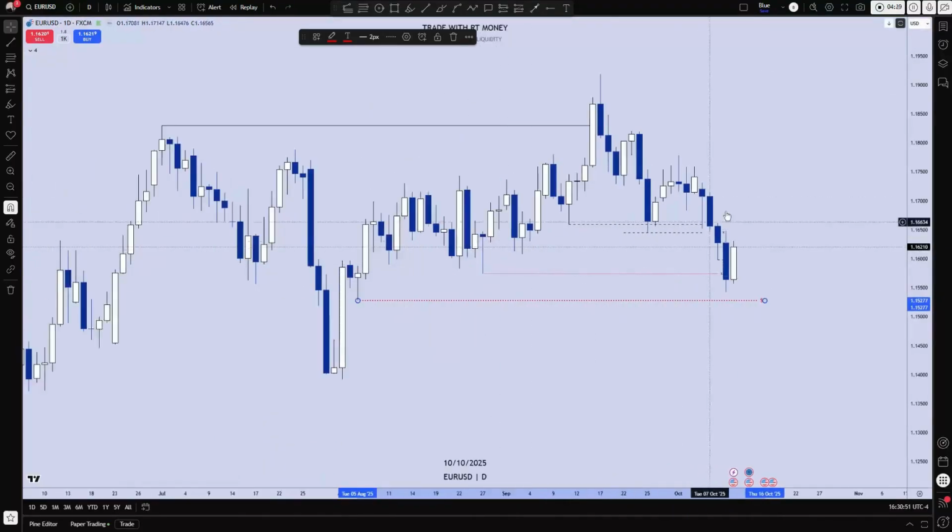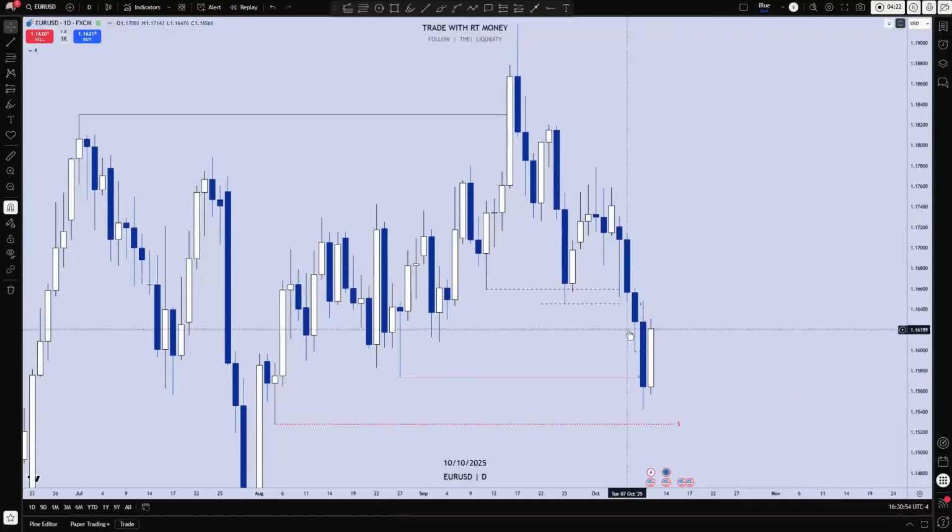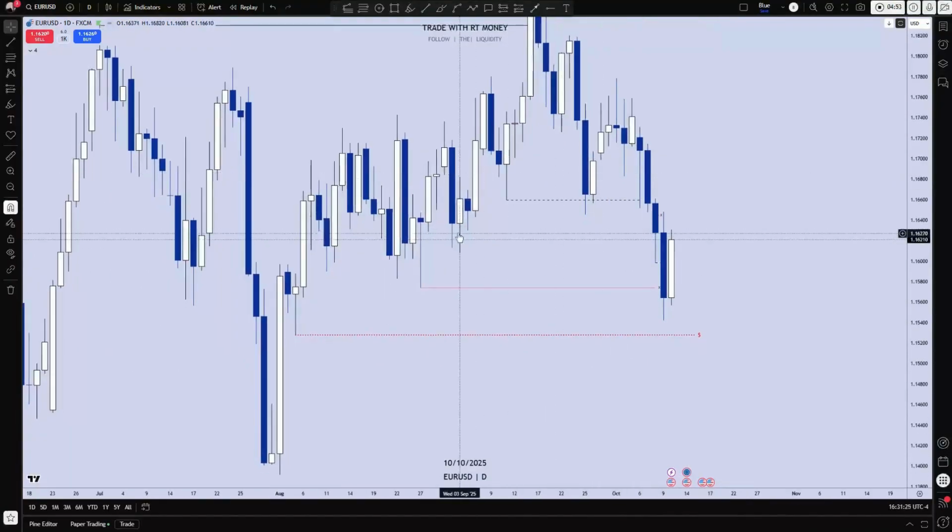Now, if we go to the daily, what do we see here? This is where that original line that I drew for the market structure shift to the downside is relevant, because you can see price had a little problem getting past it here. And then we finally get a close past that low. We didn't close past this low, the new low, but this one closed within the range. This one did not close within the range. Got it? And then we see the bearish closes after that as price headed towards these liquidity lows here. And I think that will continue.